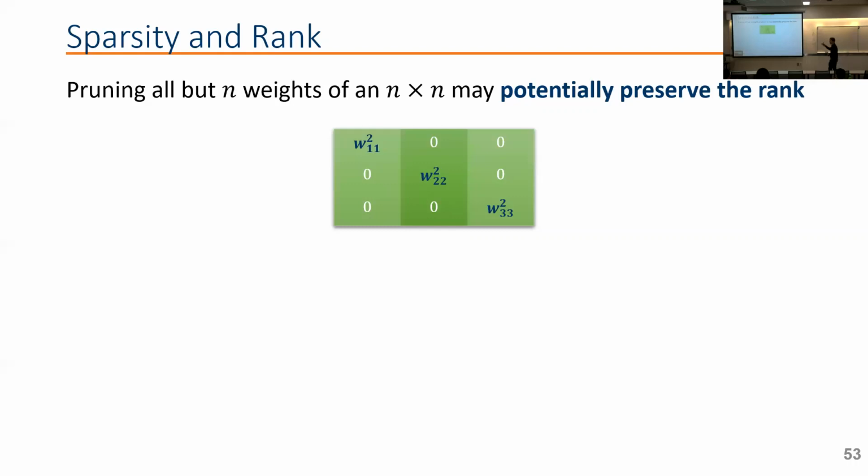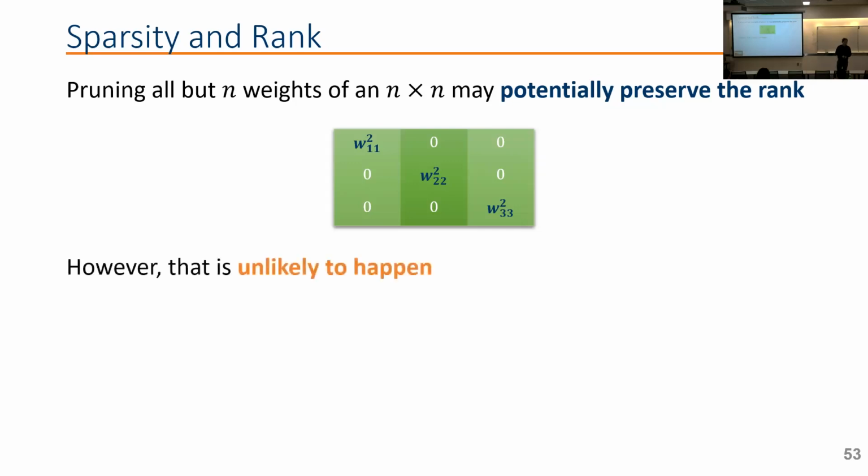Preserving the rank is important because that has to do with the dimension of the output that is coming out. The moment you know that the rank is going down, you know that you're going to reduce the number of linear regions.